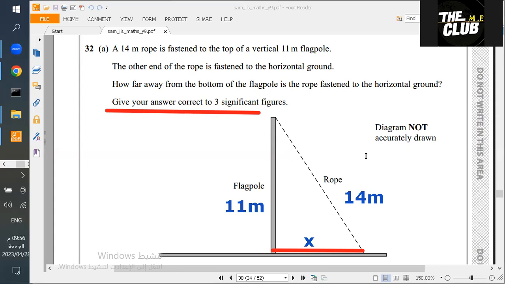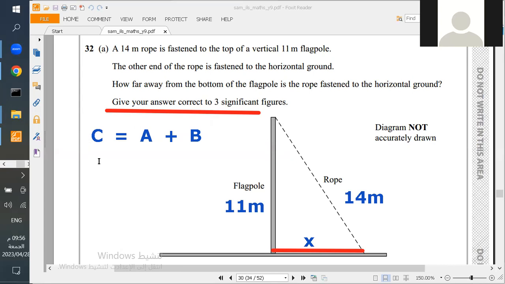Because I have 3 lines, one of them is missing, which means Pythagoras. Okay? Pythagoras theorem says what? C squared equals A squared plus B squared. Easy? Do we remember this? Yes. It's the rule we use for finding the length. So A squared plus B squared.